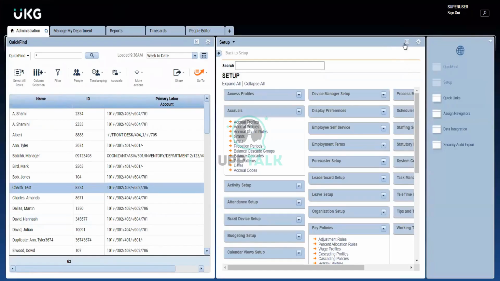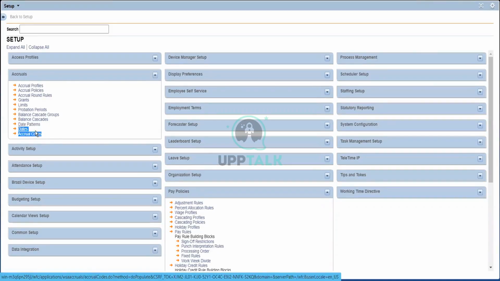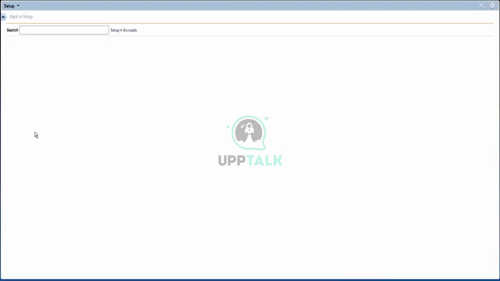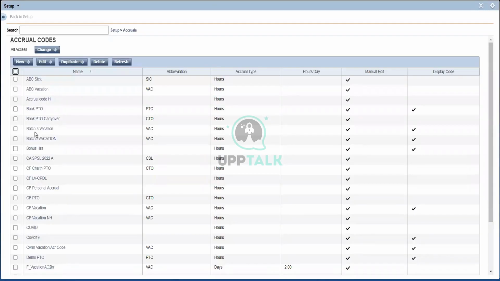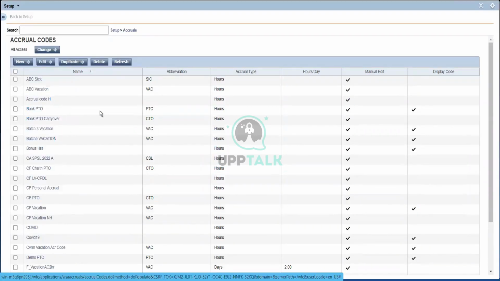So today I will just take you through how we create the accrual codes and dates. Let me take you through the accrual codes. An accrual code is nothing, it is similar to the pay codes we create. It is similar to pay codes, but the difference is we are using it for accrual and other purposes. From here itself, we will be able to understand what an accrual code means. It's just similar to the pay code.